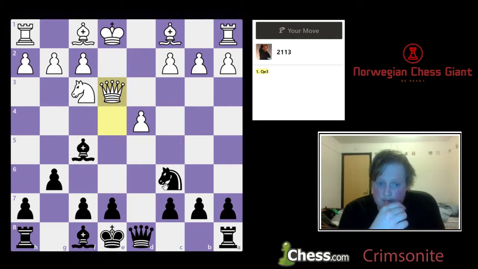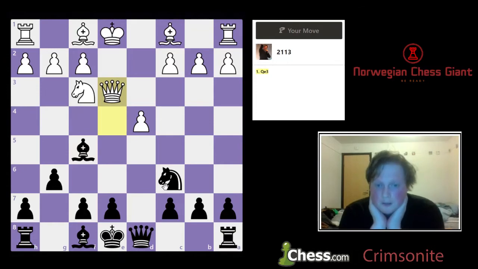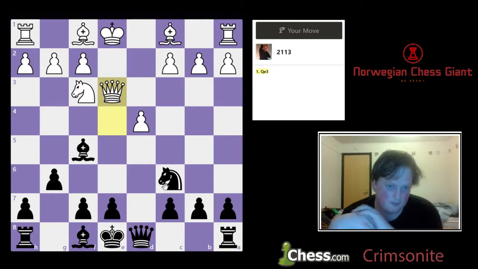Knight b4, bishop b5, bishop d7, bishop captures d7, queen captures d7, queen b3, and nothing. Oh. You guys have totally seen this by now. I can feel it. It's just me that is blind for something. Knight b4, bishop b5, check, c6, bishop a4.